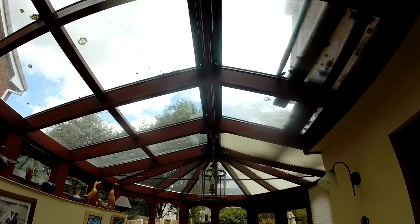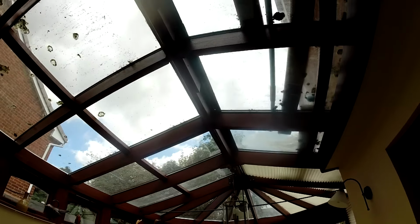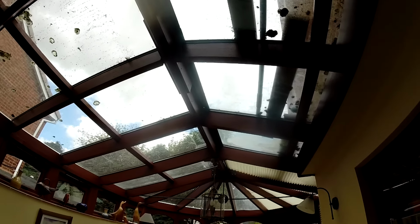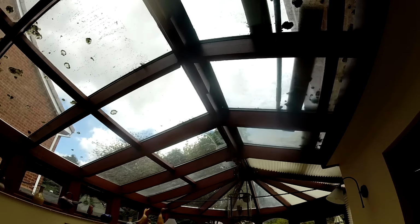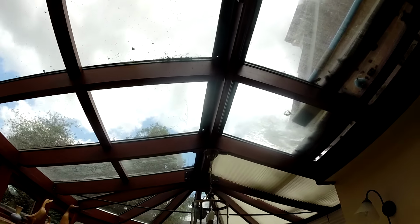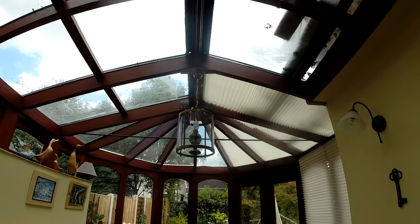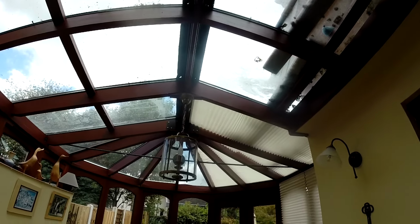I'm going to do that tomorrow purely and simply because I'm getting a bit tired and I really don't want to be up there when I'm feeling less like doing work. So we'll just tidy those two bits up tomorrow morning and then we can get on and clean the roof down. But I've had enough for one day.